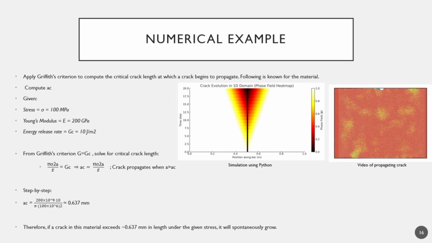But following our simulation, we're able to calculate a critical crack length of 0.6 millimeters under the given stress conditions listed above. And this model is very useful and interesting, as we can see that we've denoted the 0 to be the pore space and the 1 to be the material. So after around 20 seconds of running this simulation, we notice that we're able to develop a crack along the total distance. Interestingly, though, you are not able to distinguish what the critical crack length actually is in the final simulation from Python. We actually have to have this as a separate output that we receive in conjunction with this simulation.